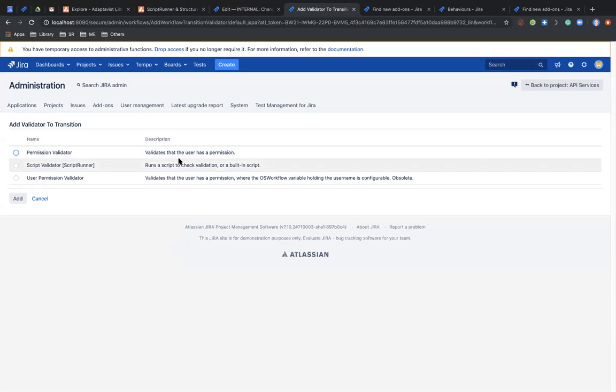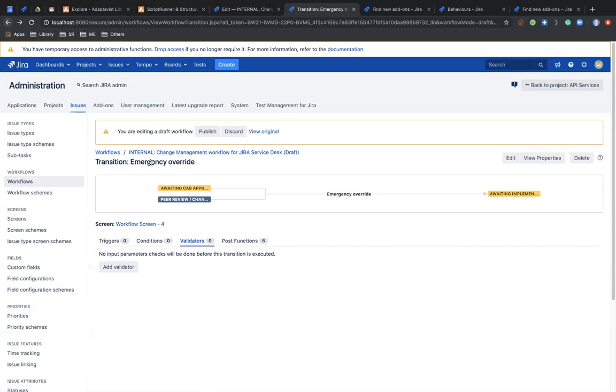Our most probably popular validator is the permissions validator, which validates that the user has a permission, but you also have a scripted validator, which allows you to do your custom validators.